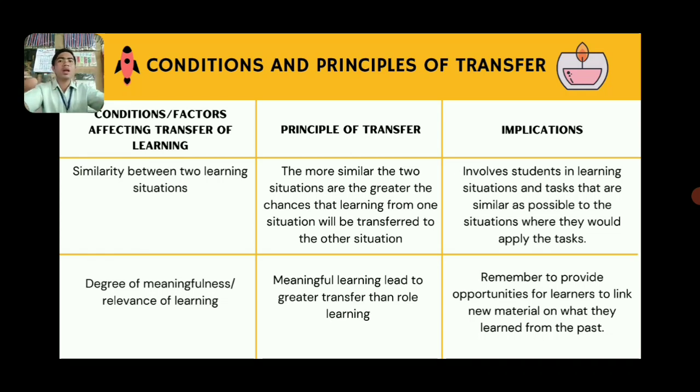Even in our real life, in our daily life, our learning on how to do one thing that is similar to doing another thing, of course we will apply our learning from here to there, since they are closely related. So maybe we will have the same output, the same outcome, as we do that thing.